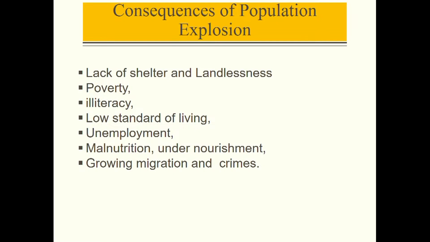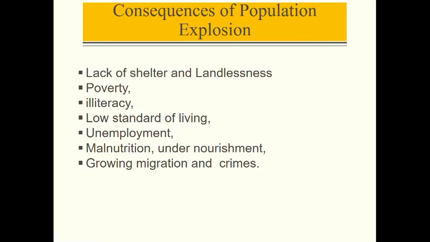You can see in the metro cities how the population is increasing, so the poverty rate is also increasing, and the unemployment rate is also rising, and it also leads to illiteracy. As I told you, the number of schools is not increasing the way the population is increasing, and the parents are not able to provide enough study material and facilities to the children. Therefore, the illiteracy rate is also increasing.